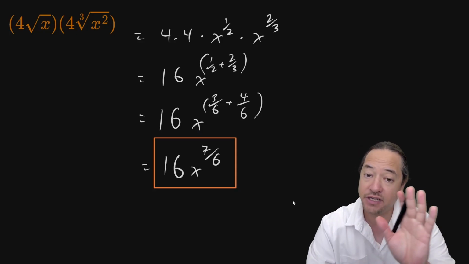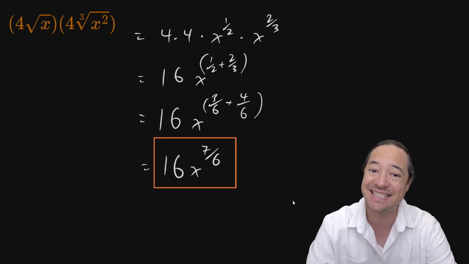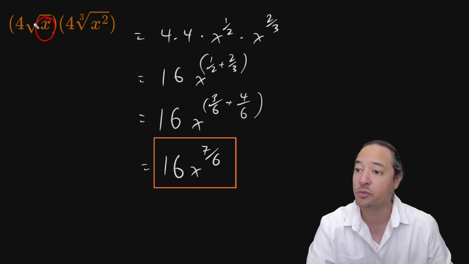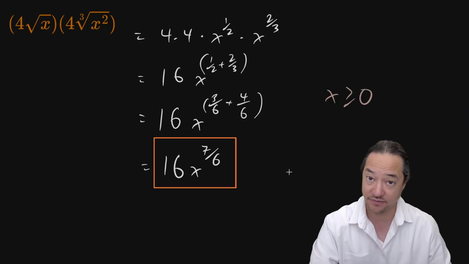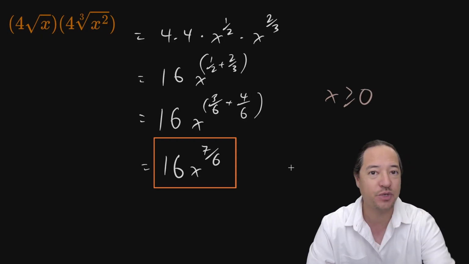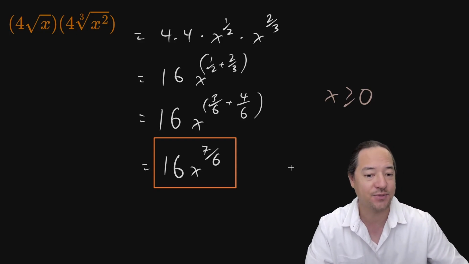Now let's think if there are any restrictions if x is negative. Any problems there? Well, yes, there is. Okay, there is a problem. If x is negative, we'll be taking the square root of a negative number, which we cannot do. And so that is going to tell us that x cannot be negative. Okay, x must be greater than or equal to 0. And then we should be okay. All right, let's take a look at the next one.